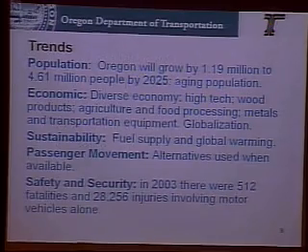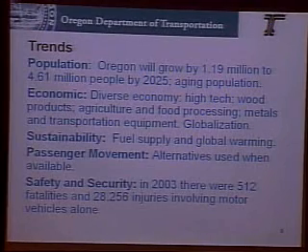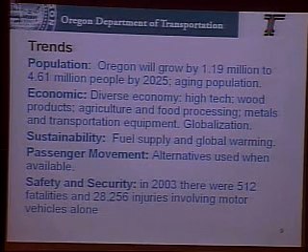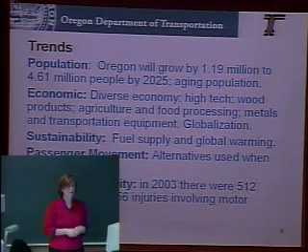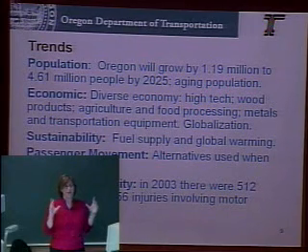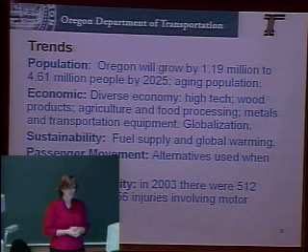Now I want to just go over some of the fundamental trends in the state. You've got this material in front of you, so I'll elaborate a little bit. We're looking over the plan period at an increase of over 1.19 million more people in the state, and of that portion, there'll be about a 13% increase in aging population, or folks over the age of 65. That's essentially a doubling of where we are now. So that's going to create some new demands or needs in the transportation system and thinking how to get people around, as well as perhaps better signage and a number of different things.